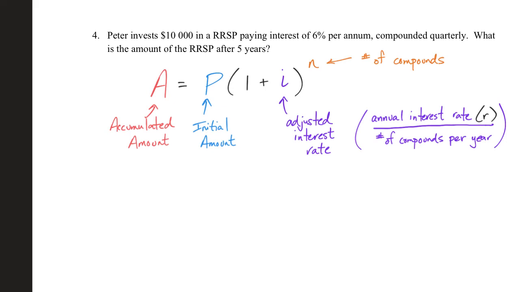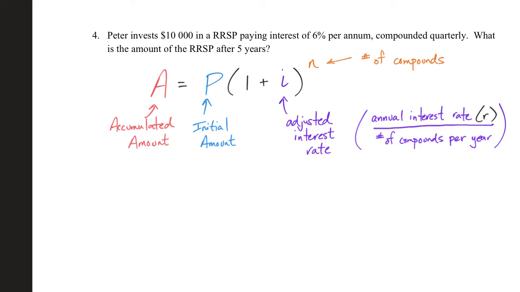What that i represents is something called the adjusted interest rate. When you are quoted an interest rate, you are always quoted that interest rate per annum. And I'm hoping that with our experience last year, or maybe in some other courses, we're pretty good that per annum means per year. So you're quoted an annual interest rate. But it doesn't mean that that annual interest rate is paid annually. It doesn't mean that it's compounded annually. So what we have to do is adjust the interest rate for how often we earn it.